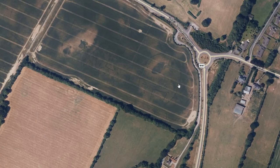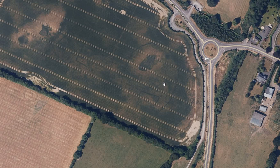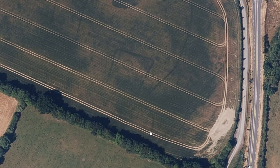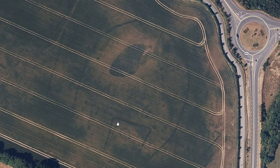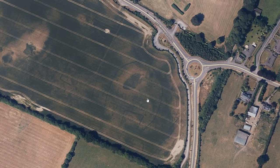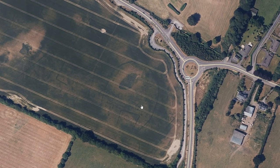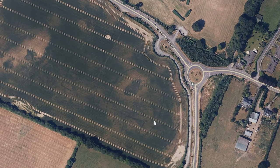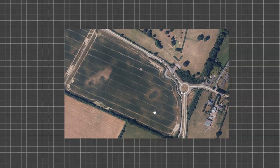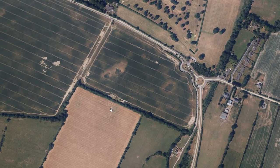In the field down here near the roundabout, some very interesting features. That's probably a ring ditch. That's some sort of an enclosure, maybe a ring fort — a sub-rectangular or quasi-square-shaped enclosure. And then a very large oval enclosure. The oval enclosure does coincide with a demesne feature, so that may be what it is, but it may be that the demesne feature was constructed around something that had been there previously.